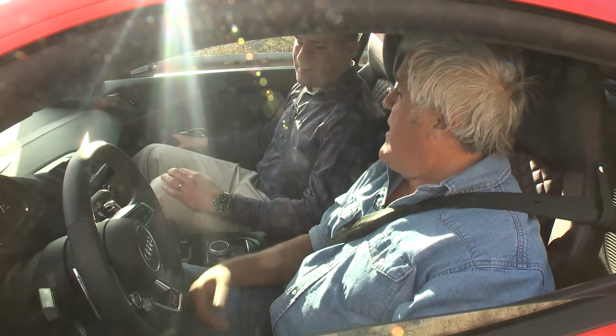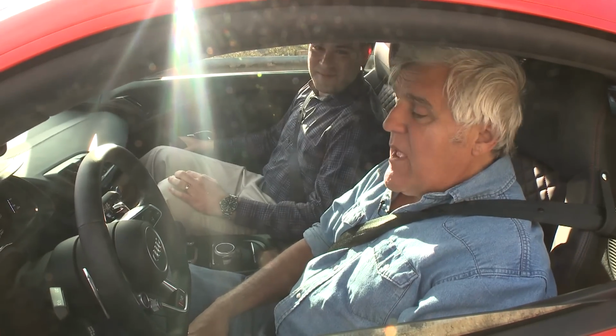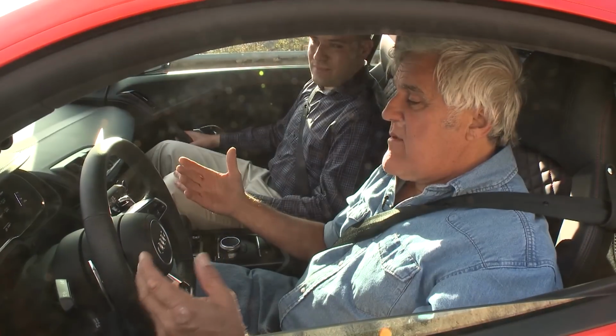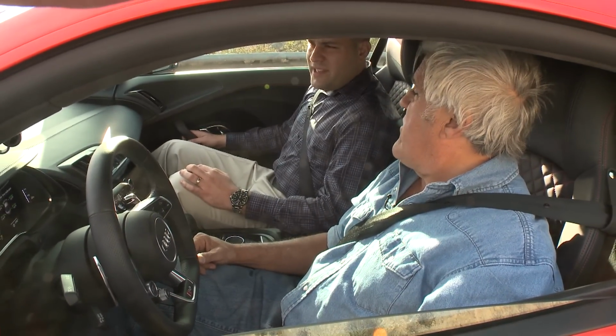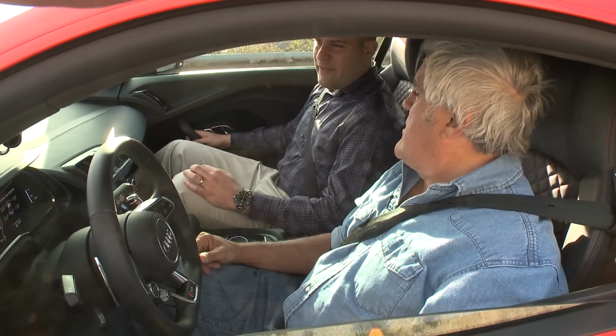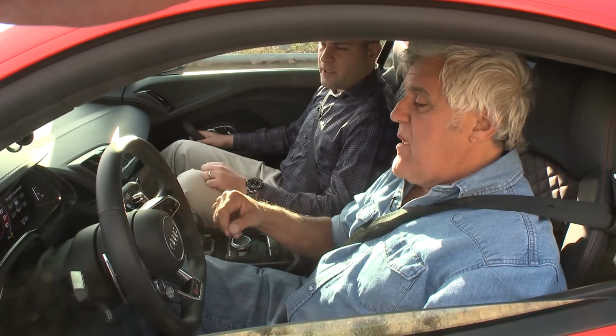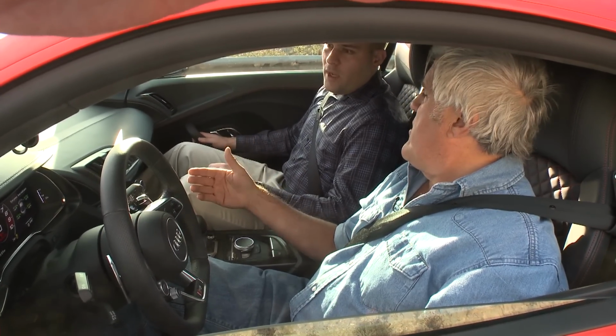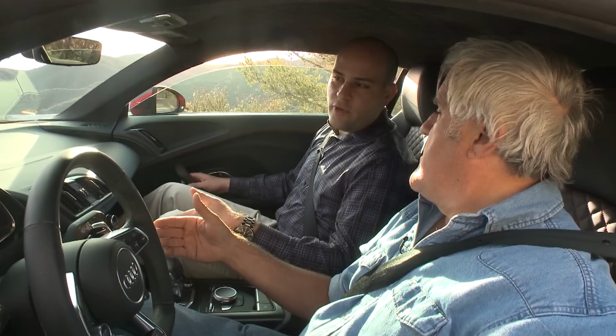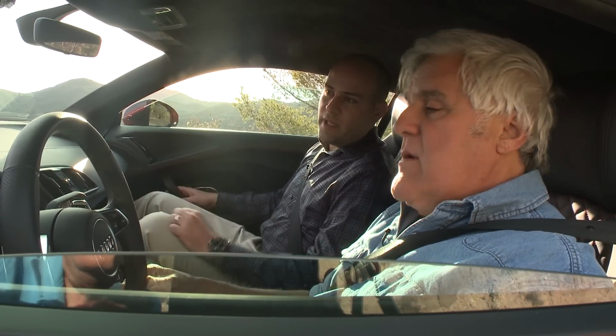Now the launch control, you're saying this is pretty good too, huh? It's fantastic. I'll tell you what, we'll take it up. I'm curious to see what it turns at 60 on the freeway in this gear. It's probably around 2,500. Oh, okay. But when you put it into the normal mode, the ratio is going to stay the same, but if you're in a V10, it would be lower. Oh, the V10 Plus, because it's no overdrive, it's going to be a little bit higher.